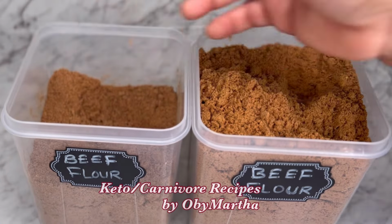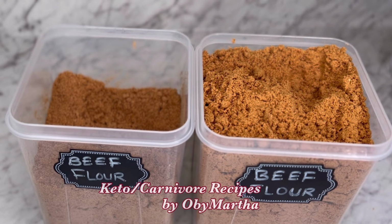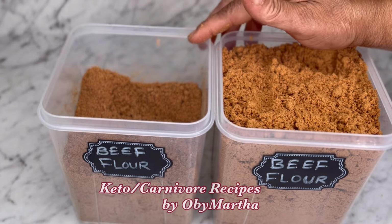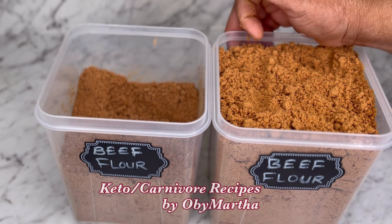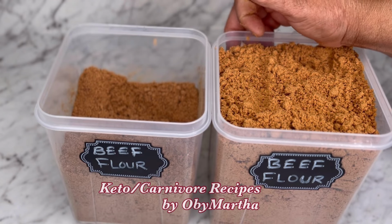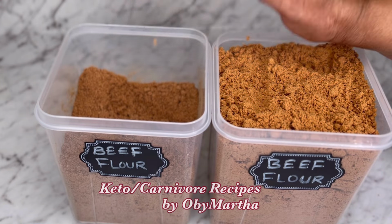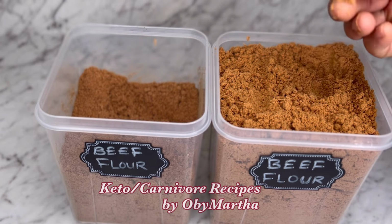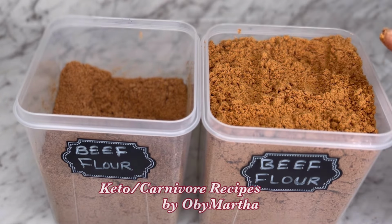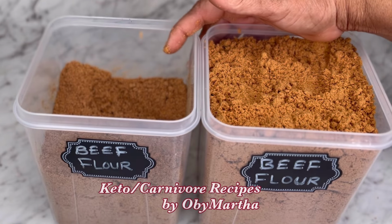And when it comes to the taste, I tasted it because I can actually eat this thing by the spoonful. This one is more flavorful than this. So if I have to scoop it and just eat it like that, I'd rather be eating this one. But if I need to bake or cook, I think this one works, because this one has a stronger kind of taste. This one has a flavorful taste.